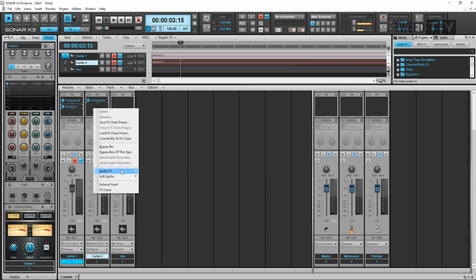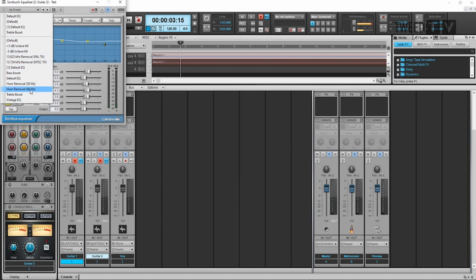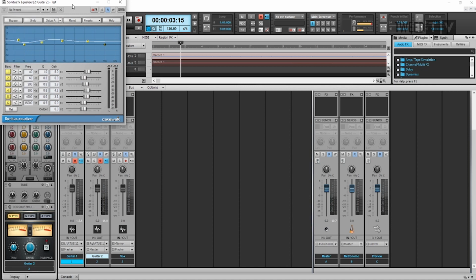Again, with equalization, usually I do it while I'm listening to it so I can tell how I want it to sound. But typically I'll add a little bit more mid in this sort of range to the vocals. And sometimes I'll boost the bass as well because I like quite a bassy vocal sound. But again, it's all about playing around with it. And there are some presets here that you can work with as well. There probably will be in whatever software you use. So you could just have a play around with it till you're happy with the sound.